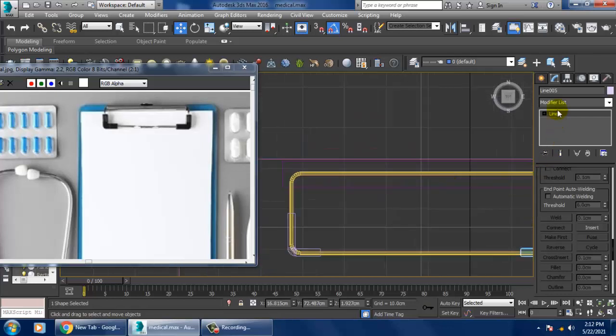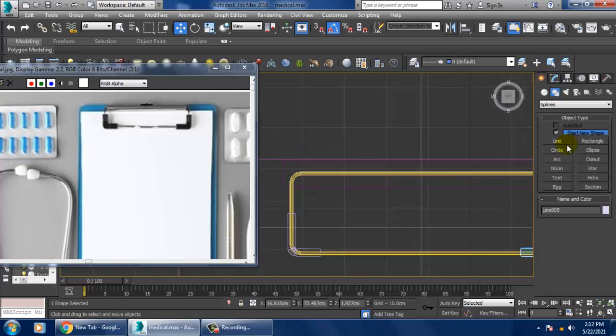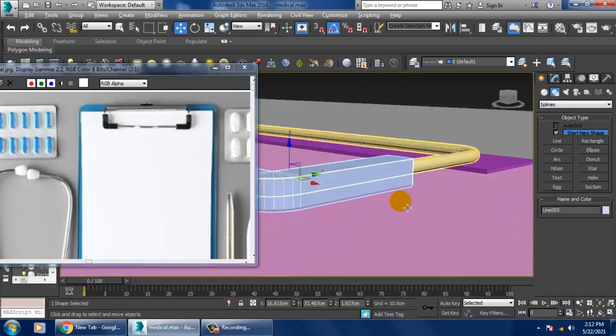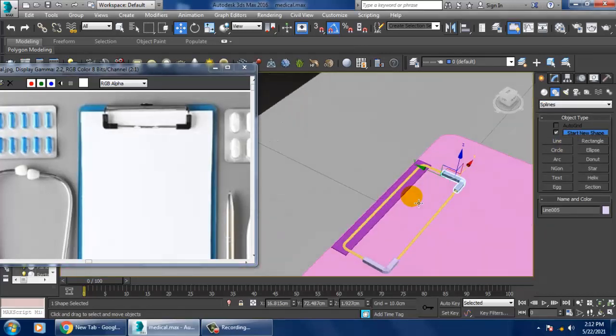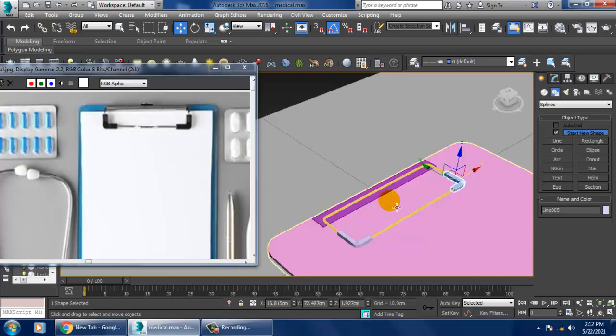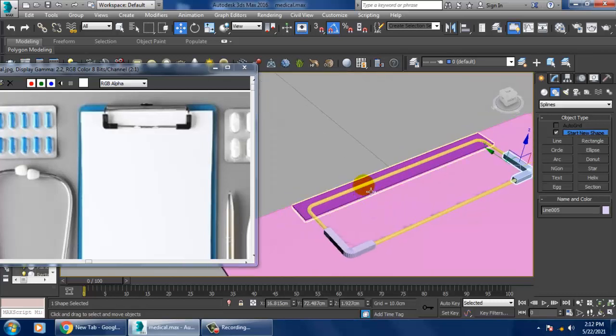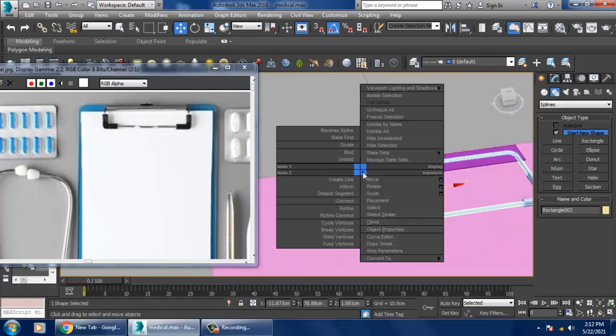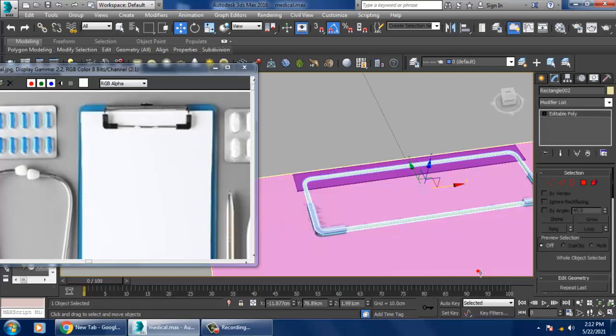Now you can just keep it in this way, and we want to increase its thickness. Convert to editable poly and select the edges.